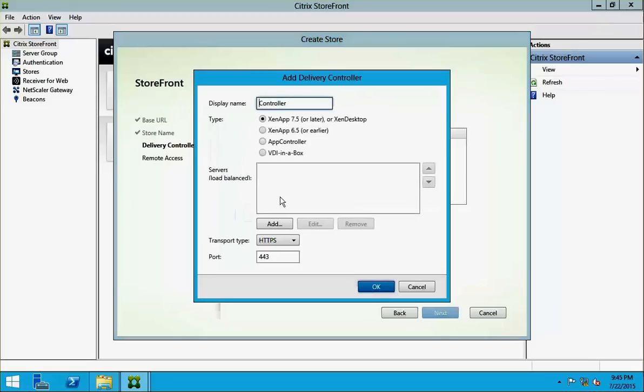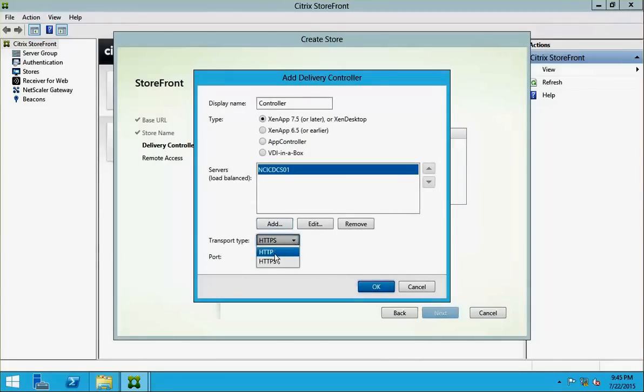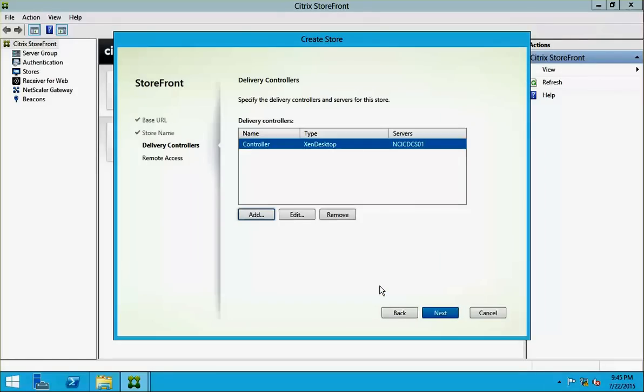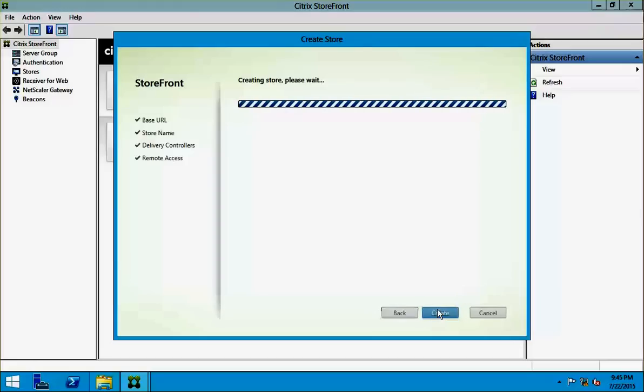Now here we're going to add the delivery controller. Sorry, I apologize, not domain controller, but the delivery controller. So we're going to add the name of that delivery controller. We call it NCI Citrix Domain Controller Server 01. That's what we have in our project. We're going to change this to HTTP because we're not actually going through the secure. So HTTP, that changes to port 80, which is great, and there you go. So that server has been added. Now press next. Just go through the default. We're not going through the tunnel, and this will take a minute or so.